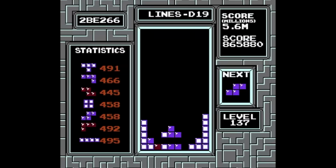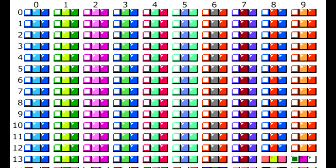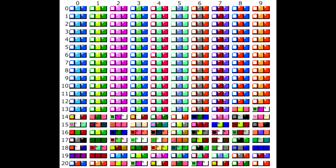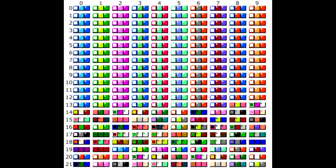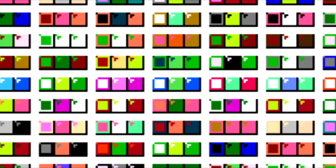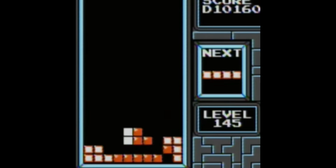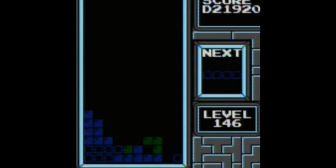So, it pulls a color palette from an incorrect place, and the result is these bizarre looking colors. Starting from level 138 and looping every 54 levels from here on out, each level has a glitched color palette. Some are stranger looking than others, but for the most part it doesn't impact the gameplay. It's just an aesthetic glitch, much like the bugged level counter. Except, some color palettes are so dark that you can barely see them on a normal TV. The first one of these is on level 146, a mixture of dark blue, dark green, and black.